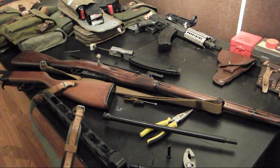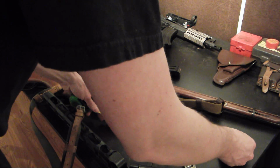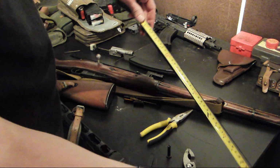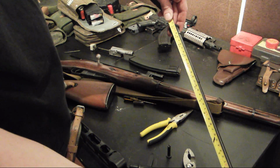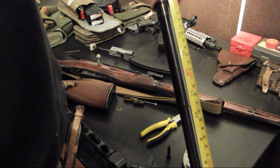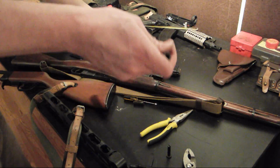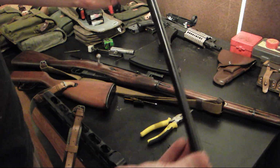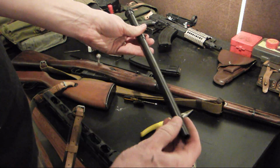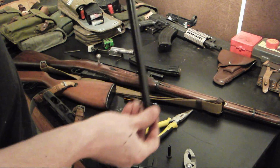Let me grab the measuring tape. It has to be because of current NFA rulings right now. Let's make a quick measurement here. This barrel's about 16 and 1/10 inches to the bolt face. Right about there. Okay. So this barrel here has some interesting profiles. You see it's stepped, meeting down here at the small end.